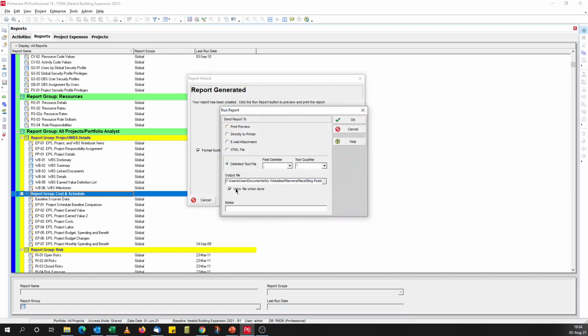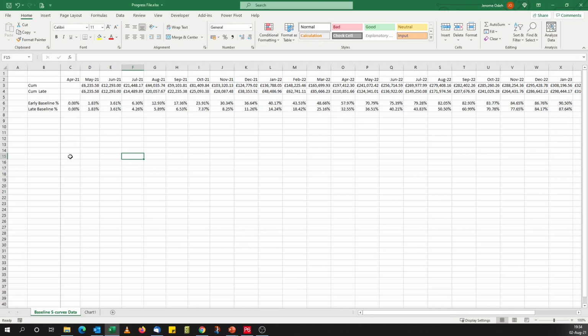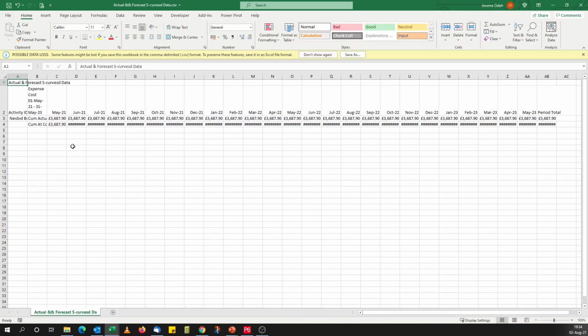Save, make sure the open file when done checkbox is ticked. So click OK, and it opens.